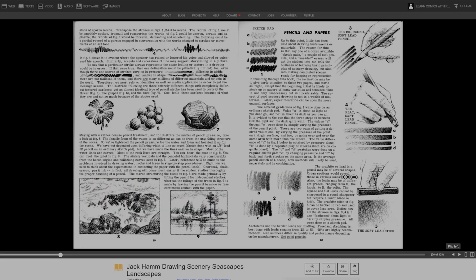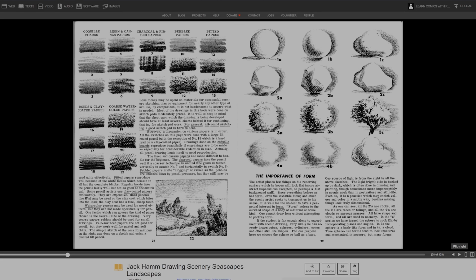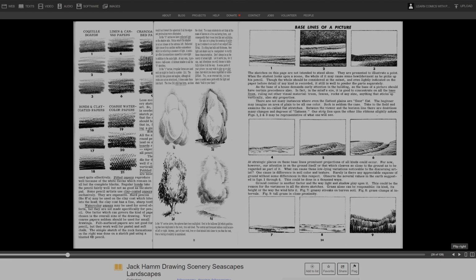However, do you remember when I said that George Bridgman was actually the second driest book on this list? Well, this one, super dry. Poor Jack has a lot to say, but it can be quite hard to understand the text because it's small and illegible, and it could just be because I'm dyslexic, but the scan is pretty horrible. I personally just looked at the pictures, and if I found something that I needed a bit of explanation, I just read the text next to it rather than trying to go through the whole book.